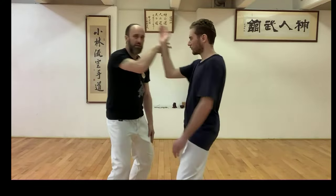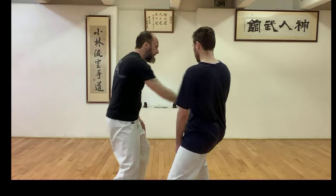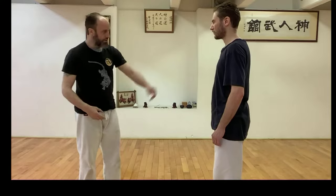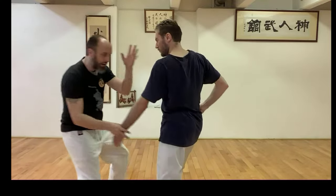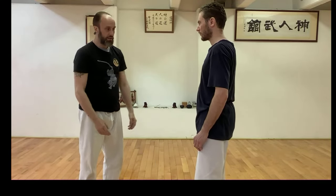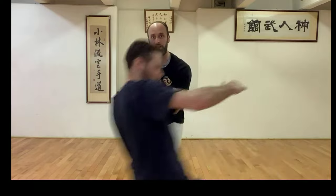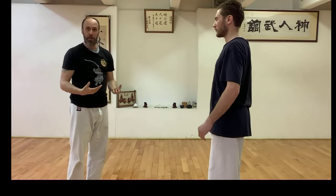And that becomes a really good exercise because this represents so much about self-defense dynamics — about how punching and kicking and wrestling and grabbing go. So that's the push hands with it. You can see it: if I use a right hand and he punches, I go around and take control of the hand for various reasons. Or he punches with his left and I take the hand this way and come around. And with two hands in motion, if he punches with his left and I go here, this hand can come up and strike here and set up different techniques.